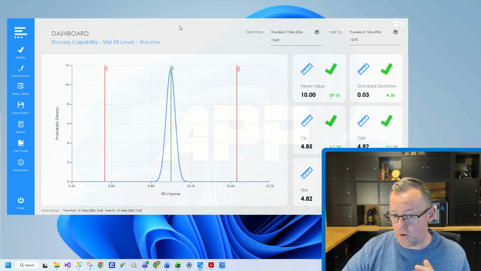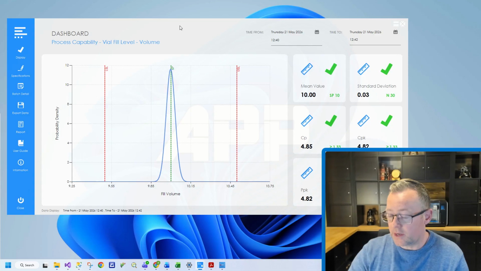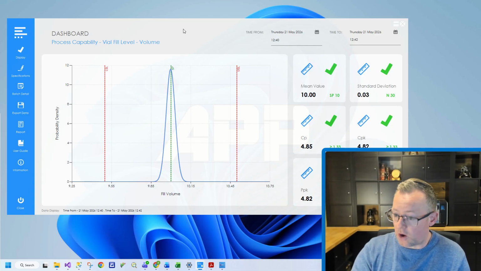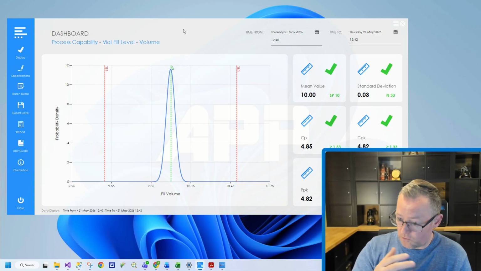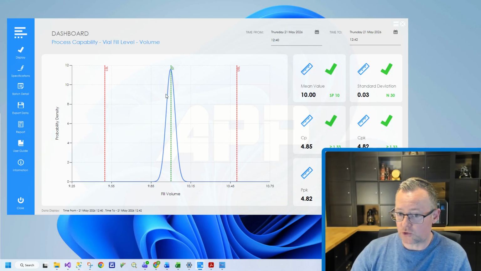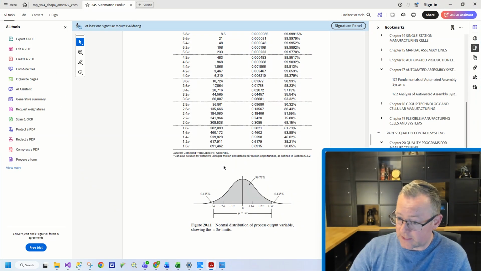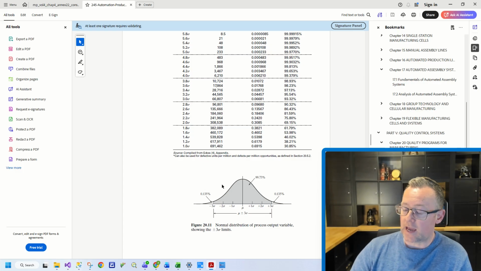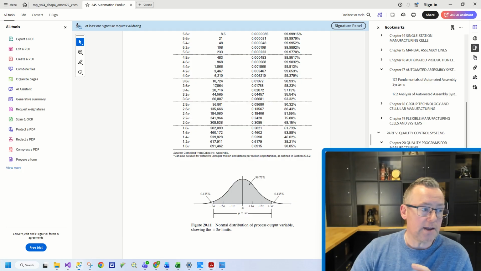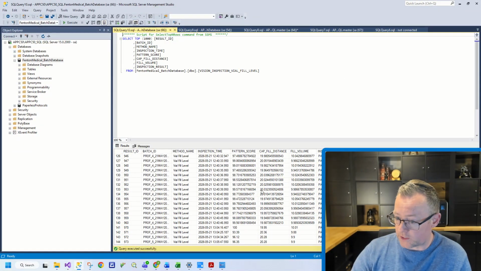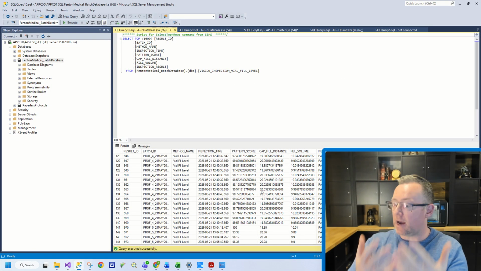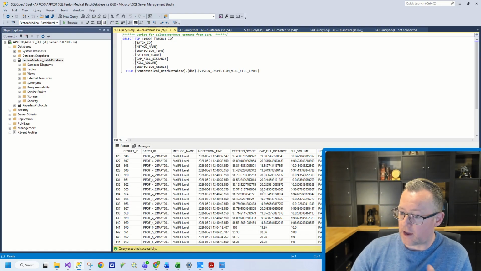When you're trying to validate a system like this, you want the software itself running, where you see the bell curve begin to move. Then when you're doing your validation and writing your test protocols, you look at an academic text like this, do a manual analysis on the data, and display the raw data in the SQL database as it's acquired in real time.